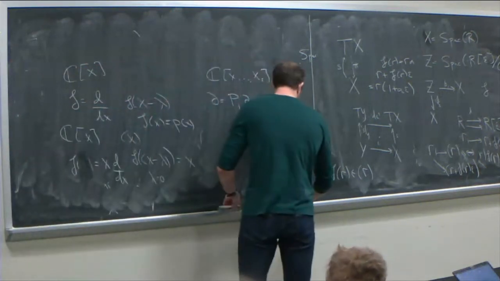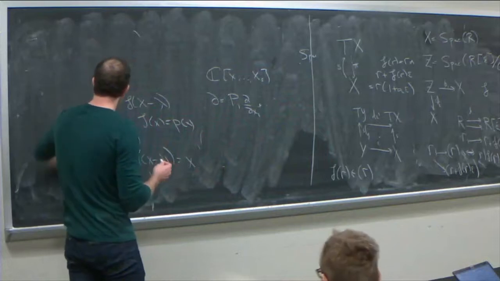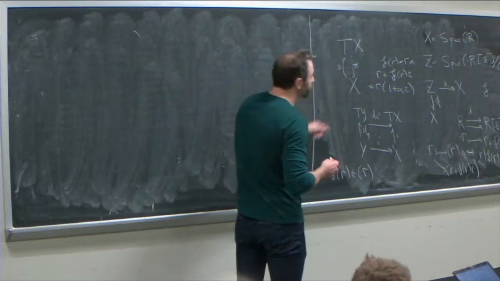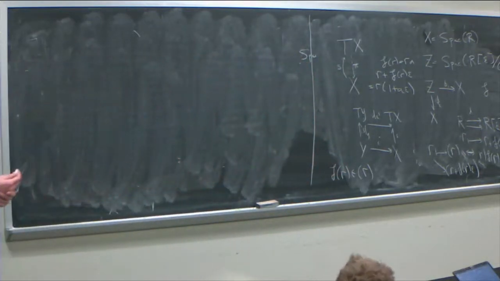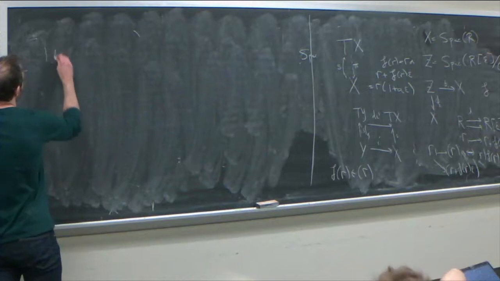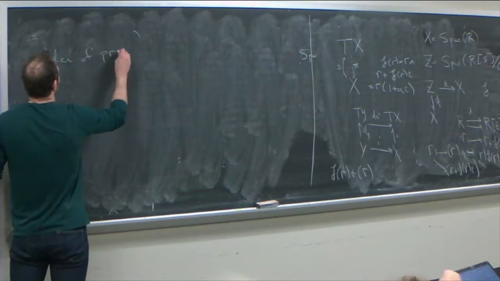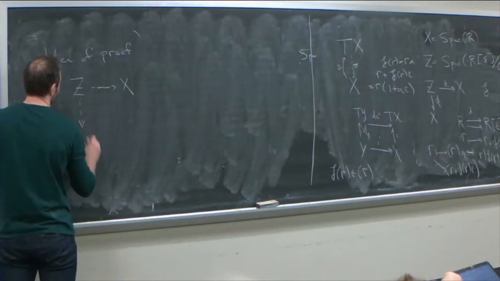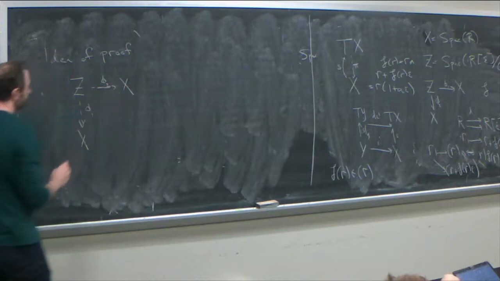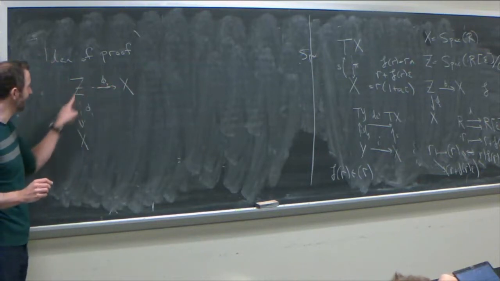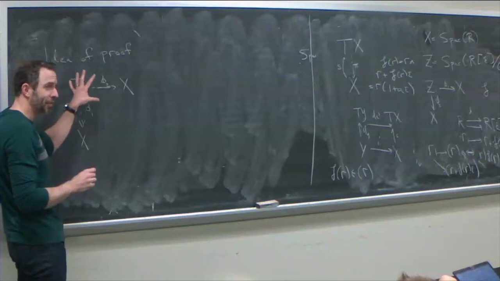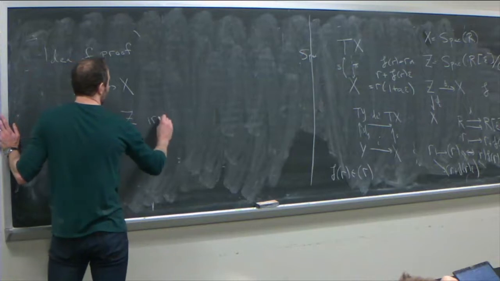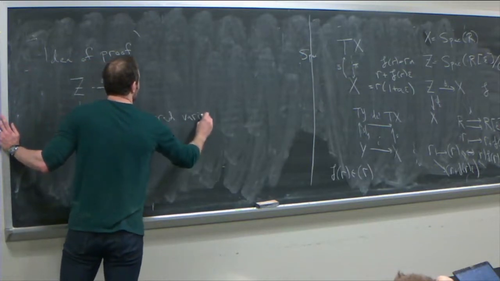Let me say a bit about the proof, because our proof is very algebraic, even though it's a geometric statement. So let me give an idea of the proof, which is kind of fun, so you can see what's going on. So we've got our Z, our X, and our X. And just to make my life easier, I'm going to look at the case when Z is a variety itself. So I'm going to assume Z is an irreducible variety.